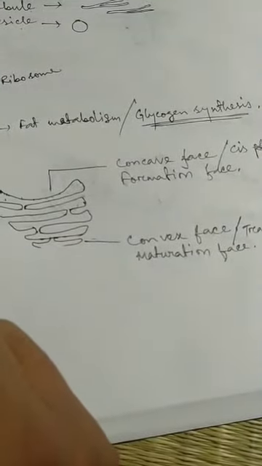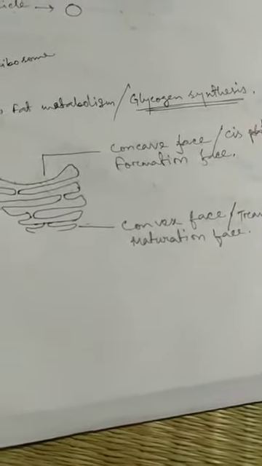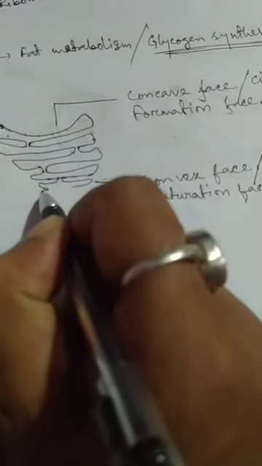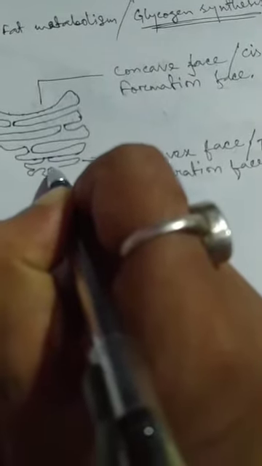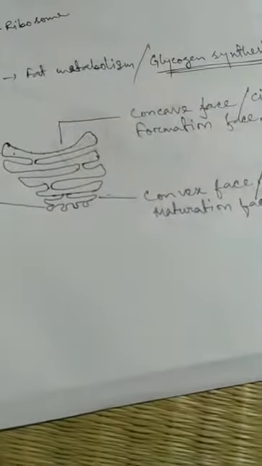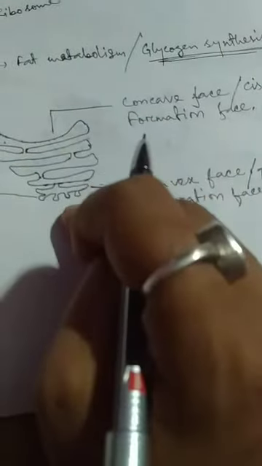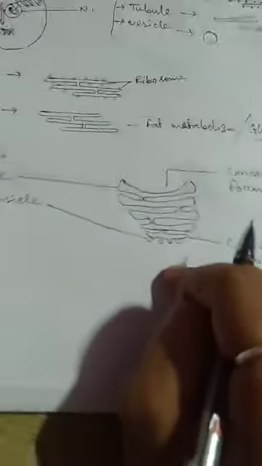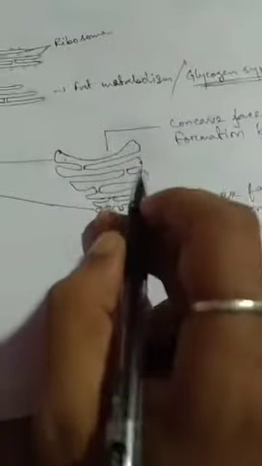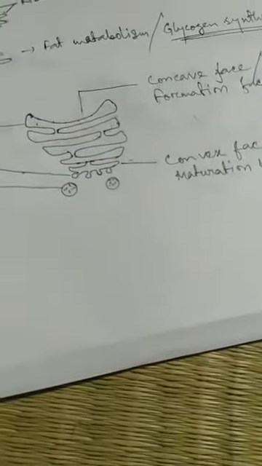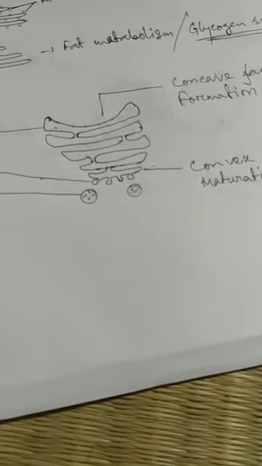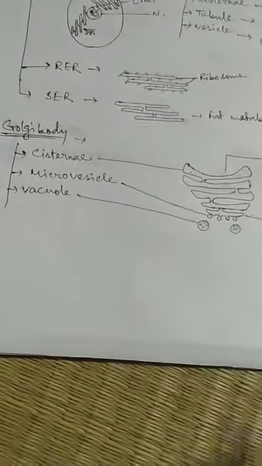Then we come to the microvesicle. Where does the microvesicle present? Microvesicle is formed in the trans phase of the Golgi body. It is the immature sac-like structure called microvesicle. Inside the microvesicle, the secretory substances are put. Then, when the microvesicles are filled with the secretory substances, they become large and are released from the Golgi body. This structure is called vacuole. When the microvesicle is filled with the secretory substance and becomes mature, then it is called vacuole.